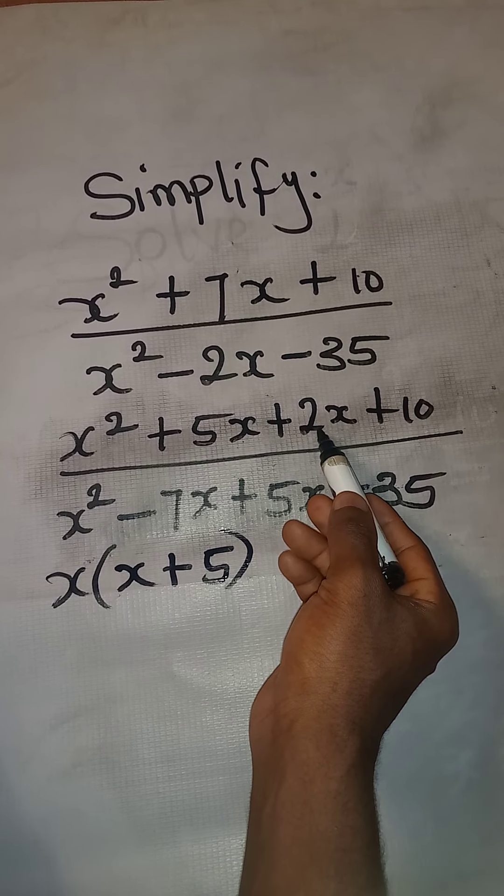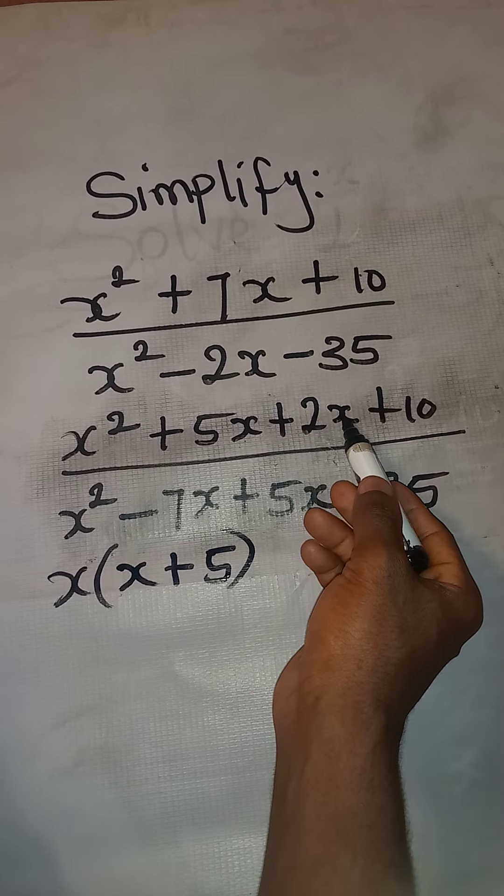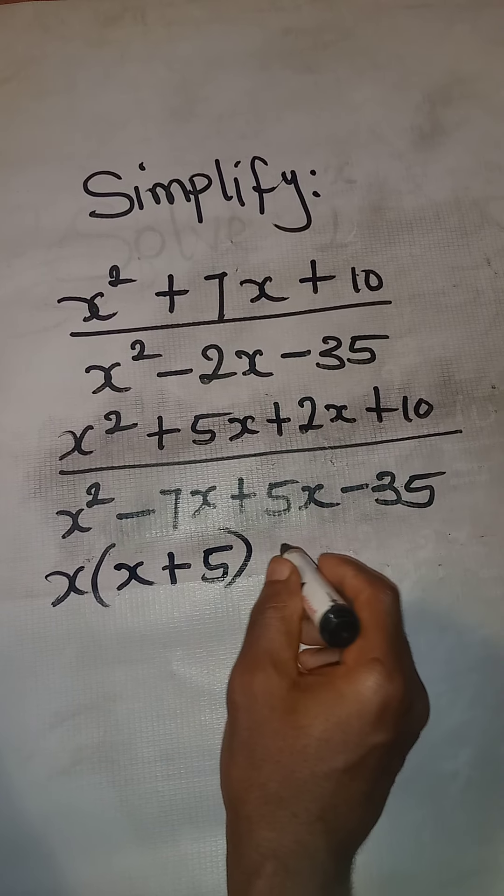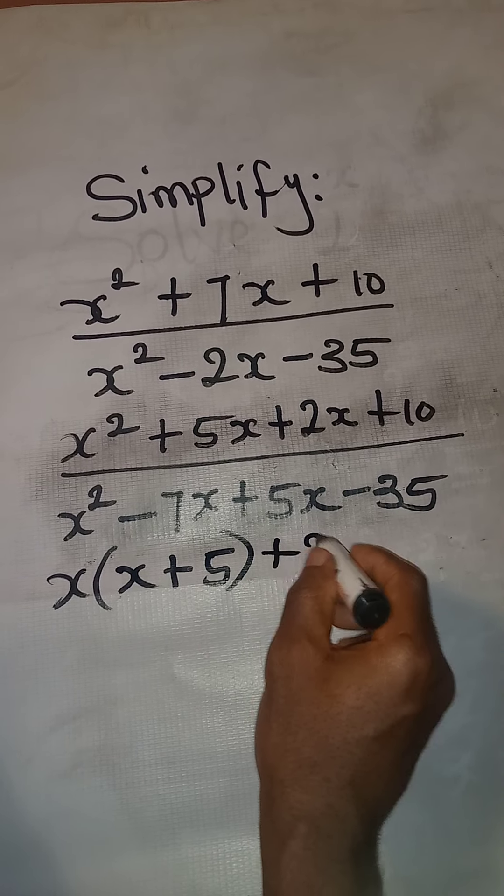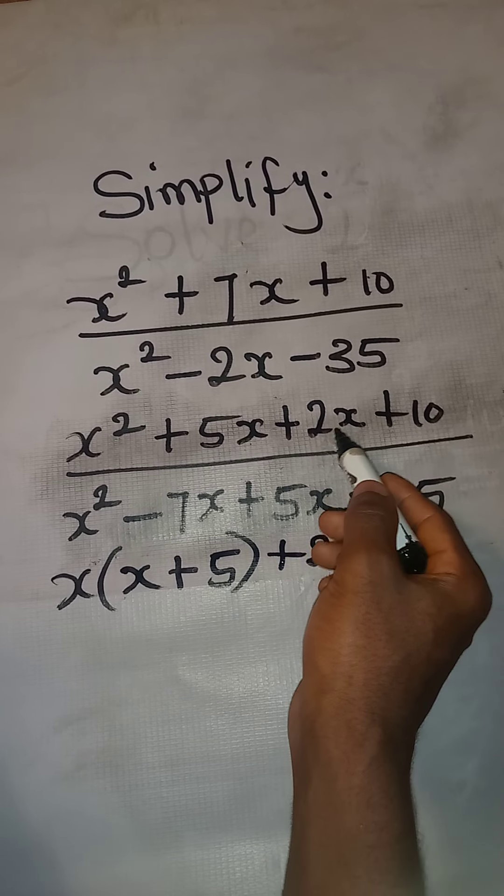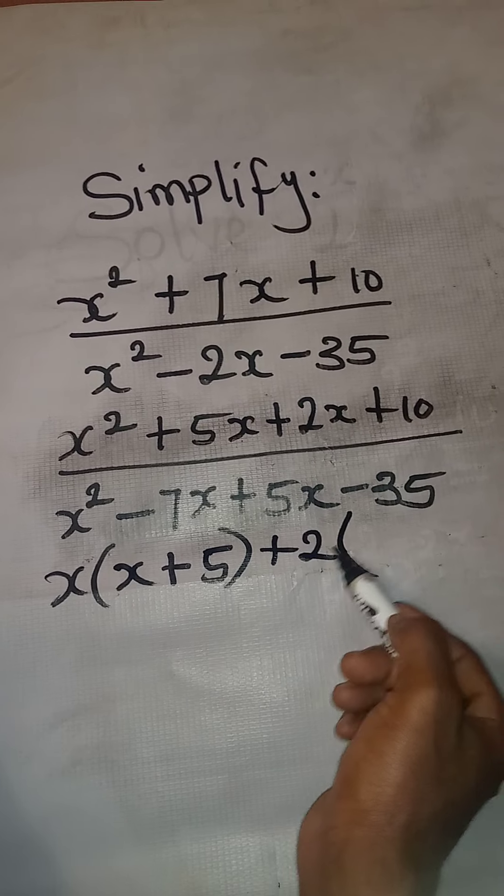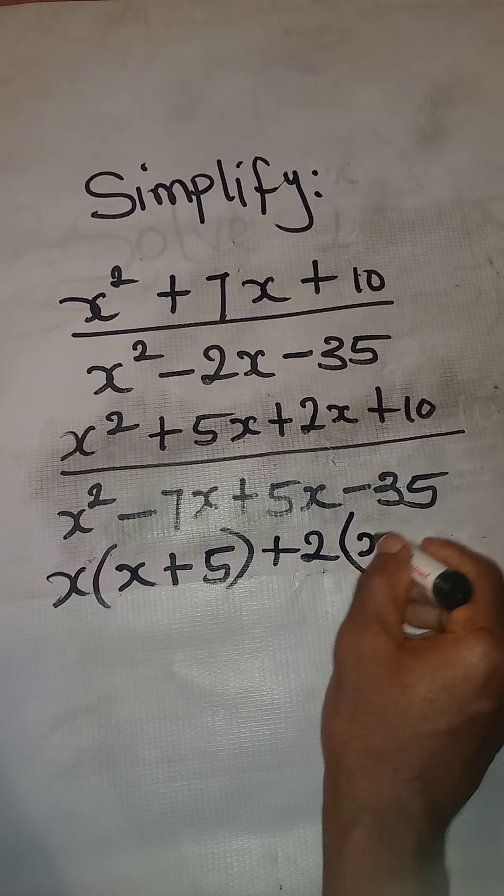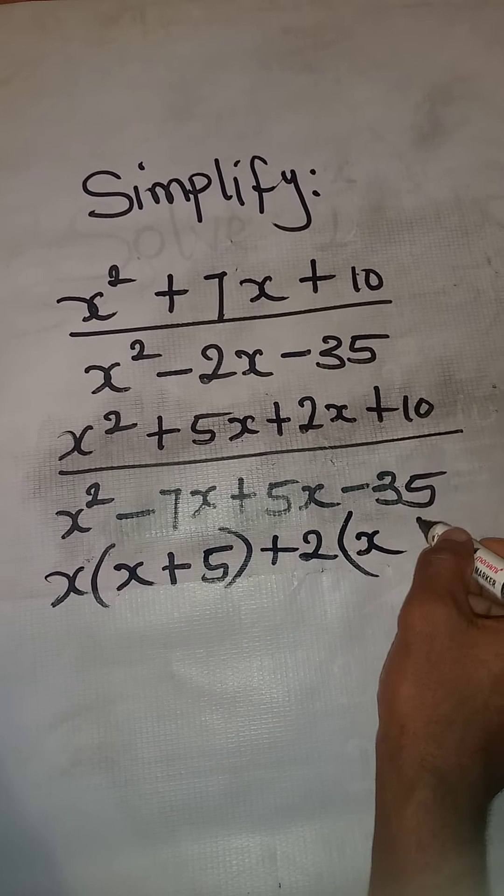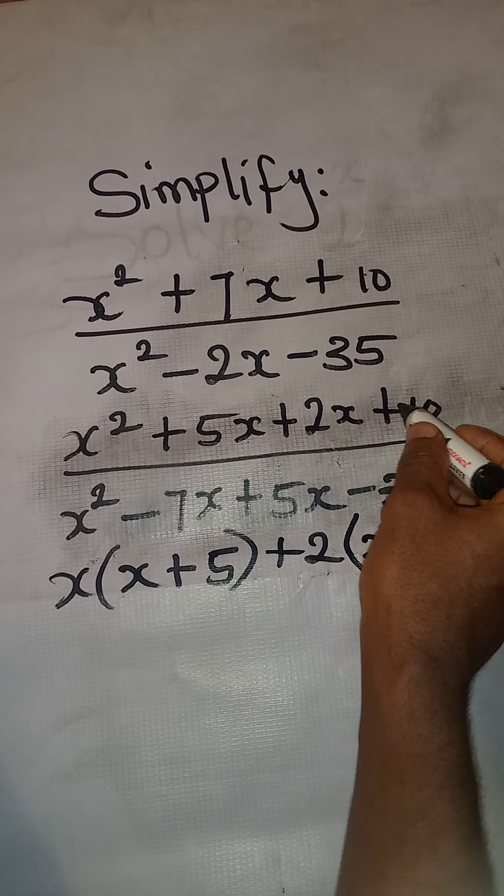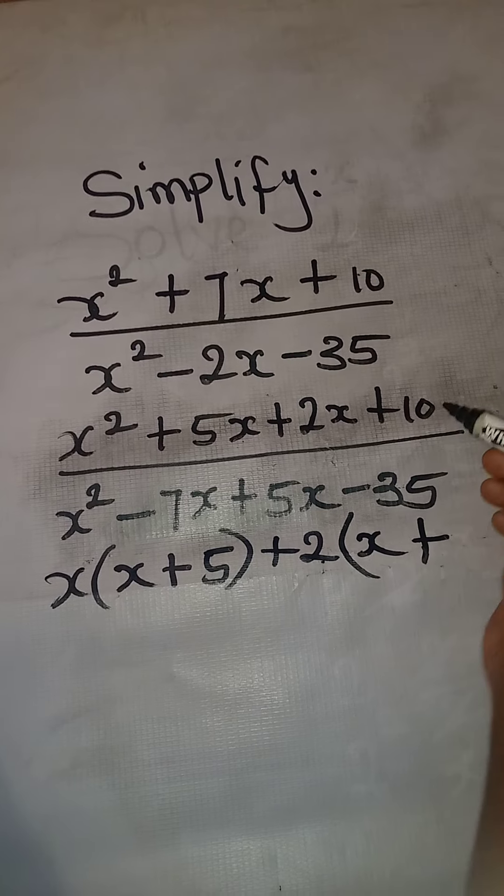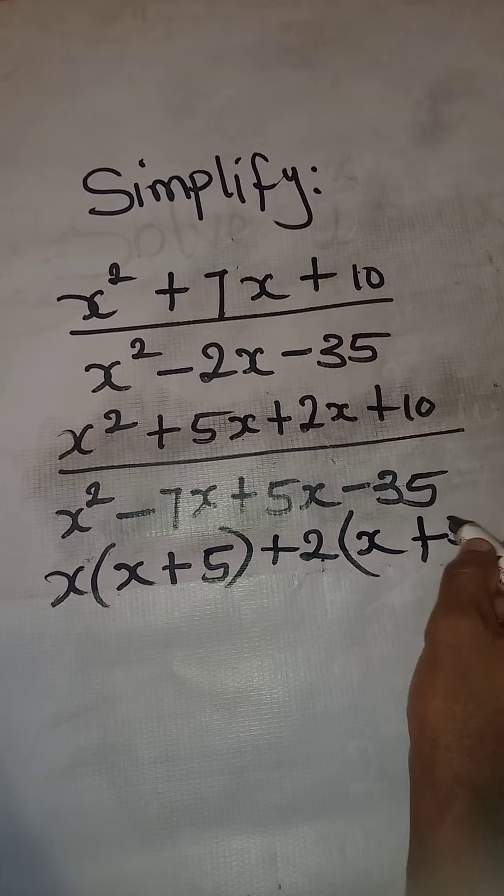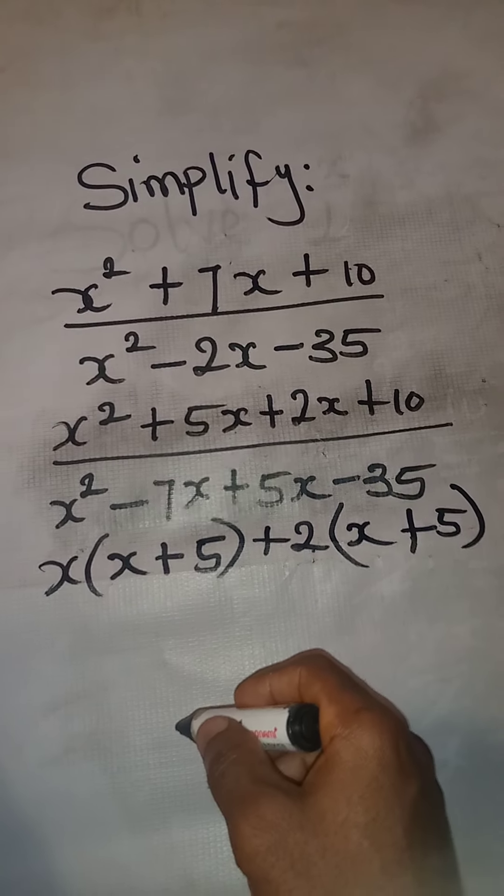What is the common factor between 2x and 10? The common factor is plus 2. Open your brackets. There is 2 here, right? The 2 has come out. What will be left is x. Then plus will come because of this. Then 2 into 10 will give us 5. And then you close the brackets.